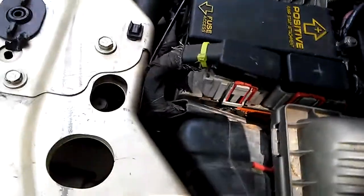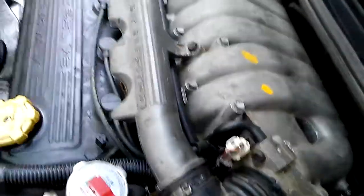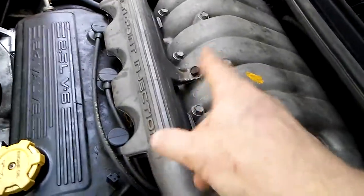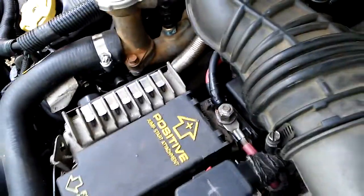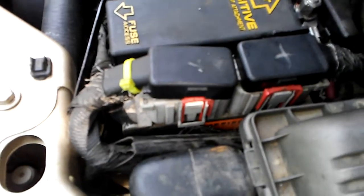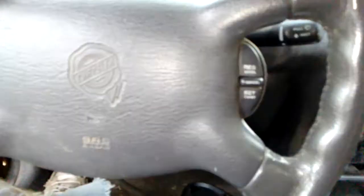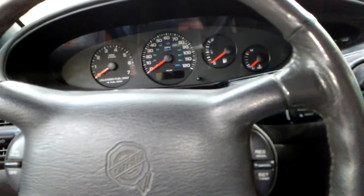So when you get to that, you want to take all this stuff off, your air breather. If you don't know how to do that, just pop these two clips back, pull forward, and this will lift. Get you a big screwdriver, unscrew it here, and I think that's like a 15 millimeter. Undo that and this whole piece will just pull off. Be careful that you don't bust or break that hose when you pull it off. But that's that. If that does not fix your issue, then you're going to be looking at one of these. That PCM is about a $1,000 part from the dealer.